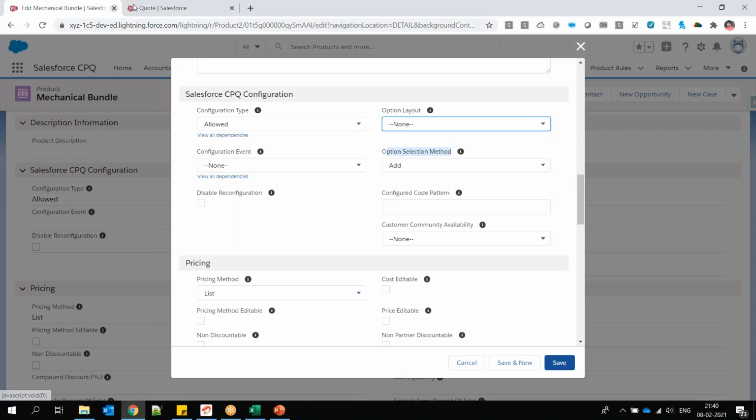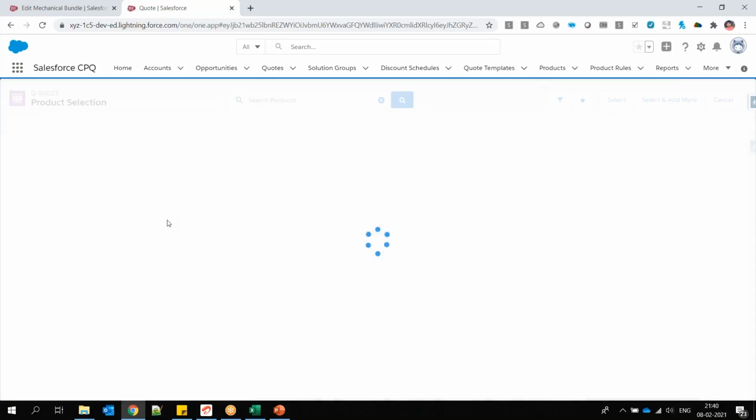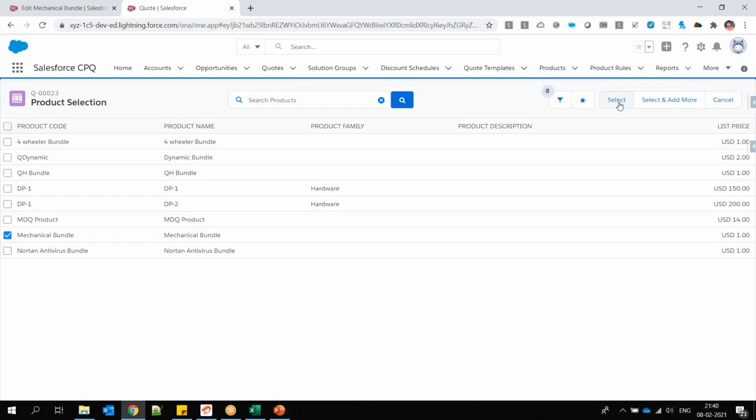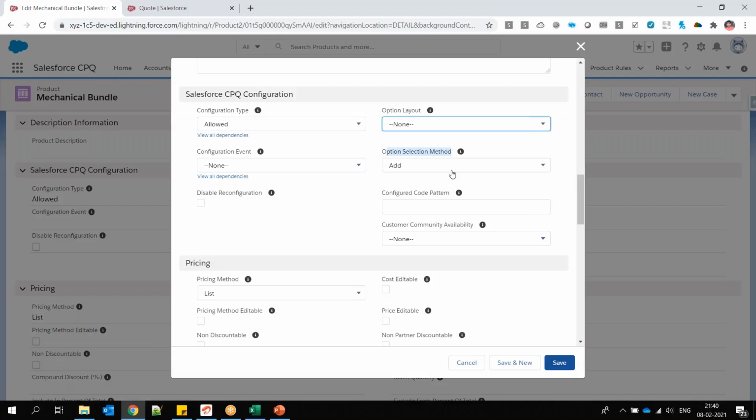So the recommended one is whatever we are doing as part of our daily sessions, right? So it should not be tabs or anything. Whatever you are selecting, say mechanical bundle, it should display all the options inside that bundle. So how we are reading this screen: inside this mechanical bundle I have this option feature, and inside that I have these product options. So it's very easy with the click method, and you will get all these options here instead of going here and clicking on tabs and everything. So the recommended approach is wizard. You can test this as well. Otherwise we can keep none as well. And this should be click every time.